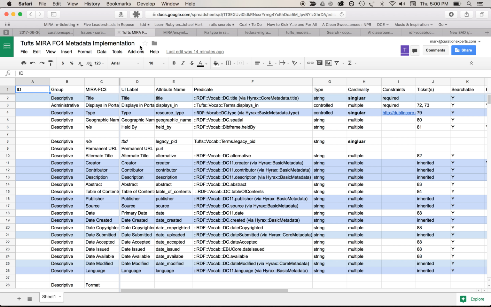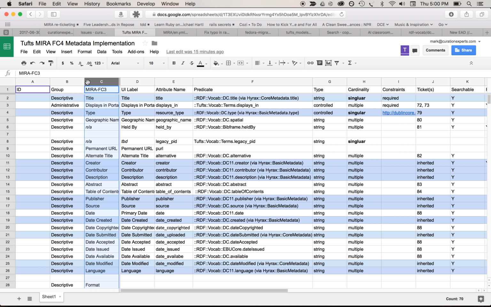The other thing that we're working through right now as part of that metadata alignment is looking at the list of things that are provided in MIRA, the existing MIRA on Fedora 3, so that's our column MIRA FC3.